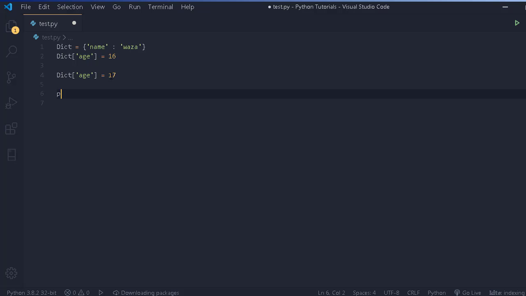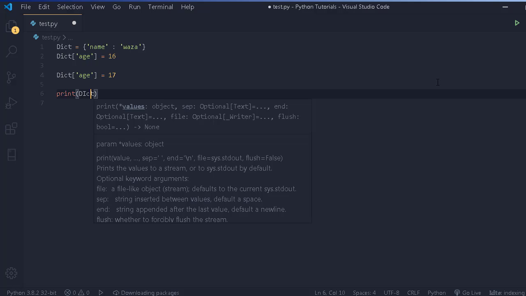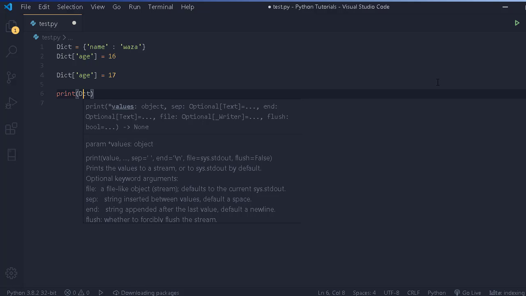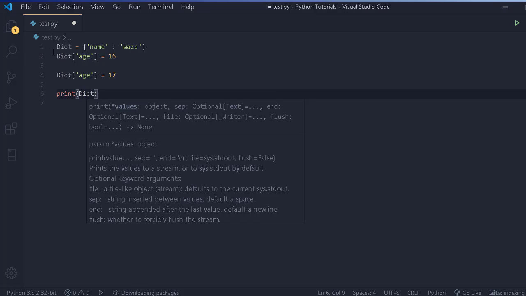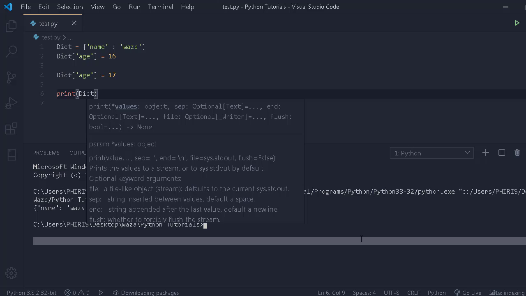Then what I can do now is print dict, and right here I already have a value for my dictionary, but I want to change it. Say you want to change it later on.